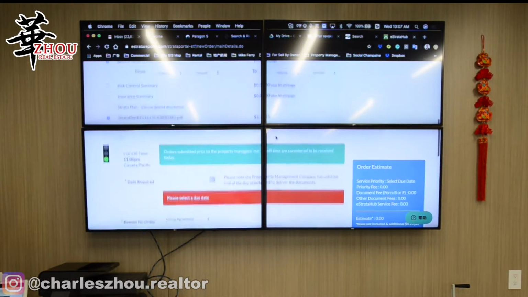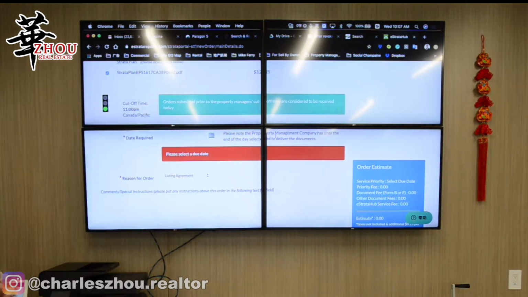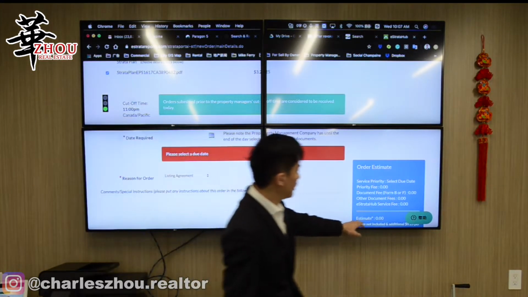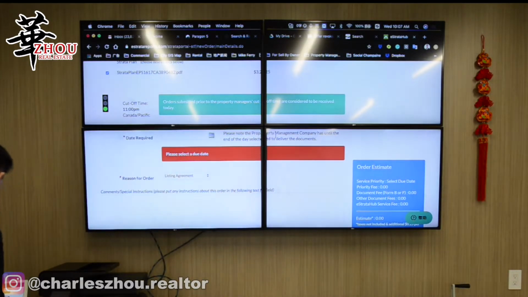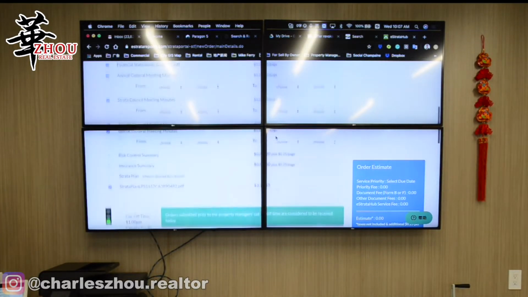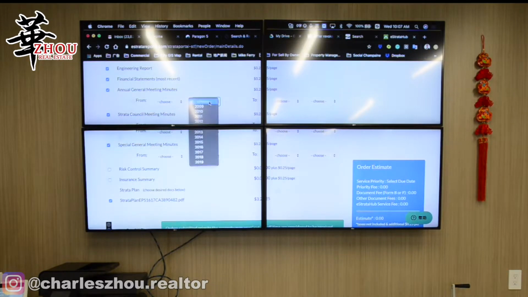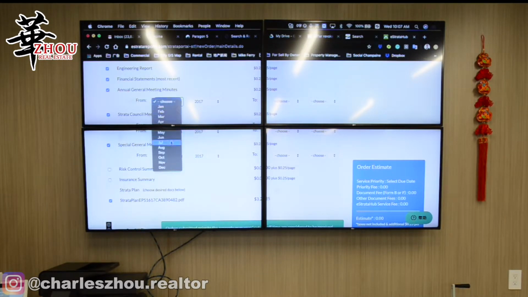So after that, you see on the right here, it doesn't say anything yet. Everything's 0, right? So when you order strata document, then you have to choose by year, okay? Because every time when people write a subject, they will ask for the last 2 years strata documents.